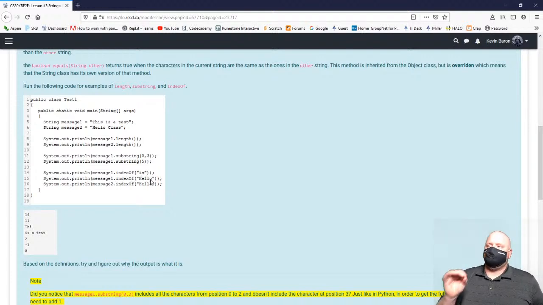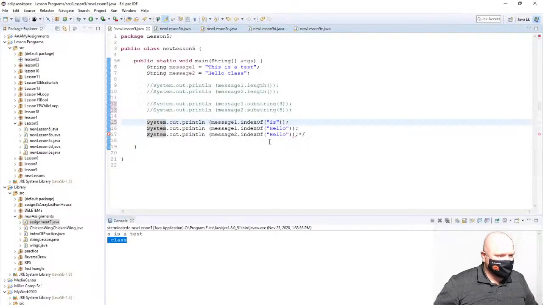Every time I prep this lesson, I think this is the third year in a row, I prep this lesson and I cannot figure this one out. It says is. It's looking for the first instance of is. Is right there. So I count 0, 1, 2, 3, 4, 5. It should return 5. Every single time it returns 2. And then I burn 15 minutes racking my brains trying to figure out why it's returning 2. And it drives me nuts. So I'm going to show it to you so that it doesn't have to drive you nuts. Wait. Oh yeah.